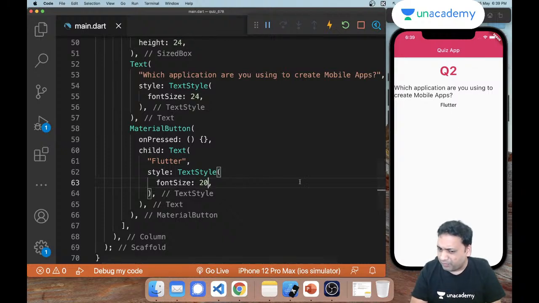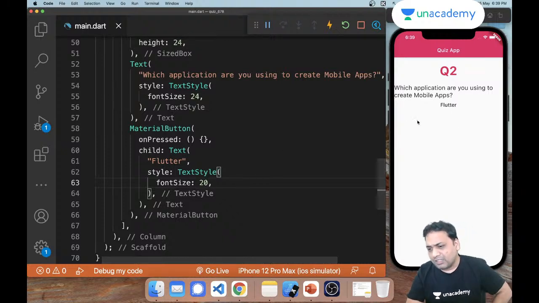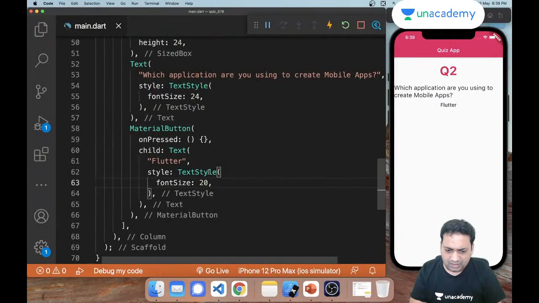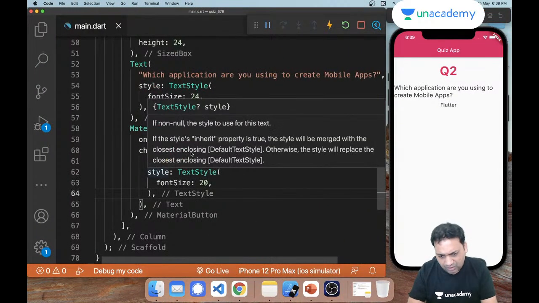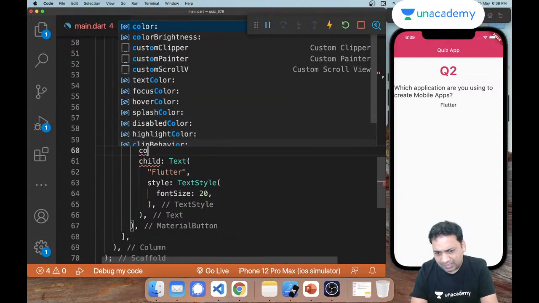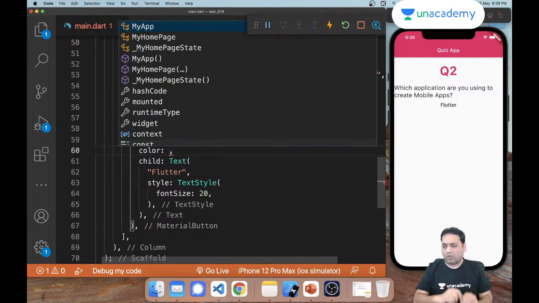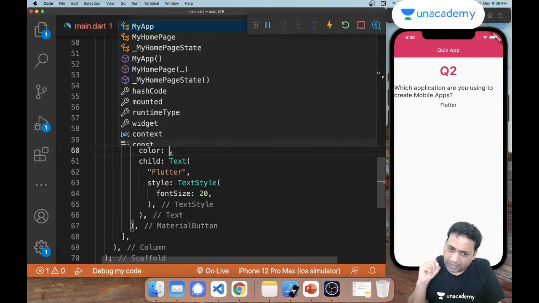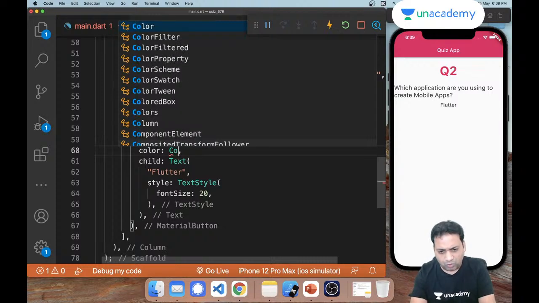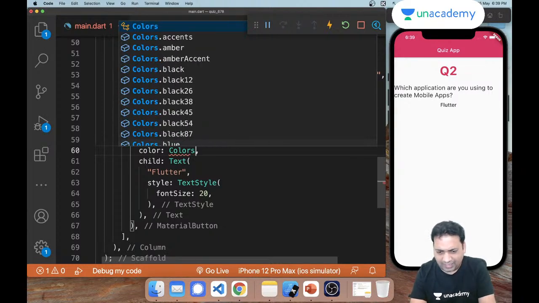Yes. So this is what we have got. Now, if I wanted the button itself to be pink in color, the way we have done here, so we are going with that pink colored theme, I could come after this onPressed and basically type color. At this point, if you observe, I'm controlling the color of the button itself, not the color of the text. You will see that in yesterday's video, where I've shown in detail how this color collection works.